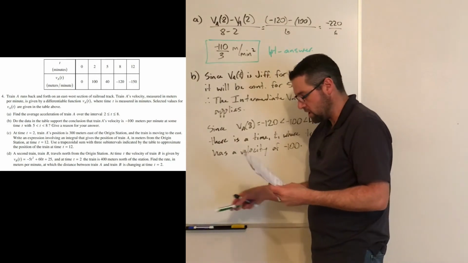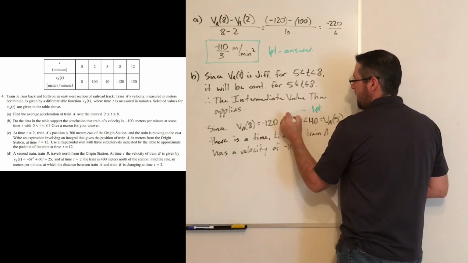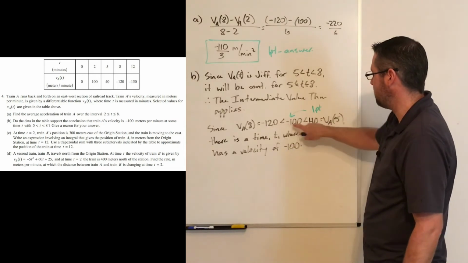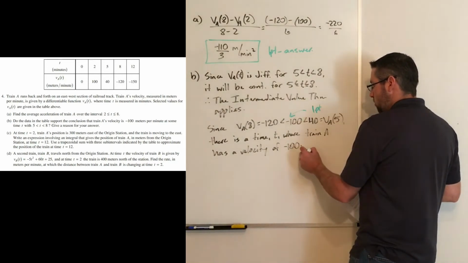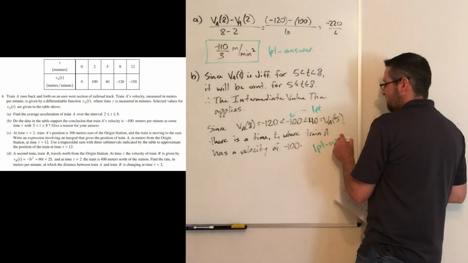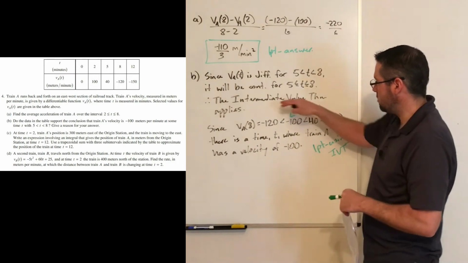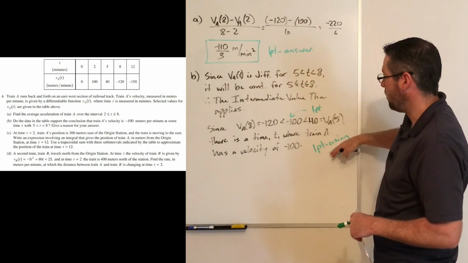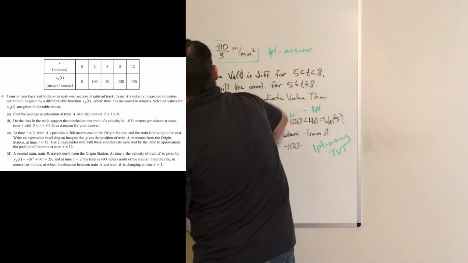As far as points go, you're going to get 1 point for making some sort of comparison between this inequality. So noting that we have a negative 120 on one side, a 40 on the other, and that negative 100 is between there. You get 1 point for that. And then you're going to get 1 point for using the intermediate value theorem to justify why there is a point. So in order to use the intermediate value theorem, you have to state that the function is continuous. If you didn't state it's continuous, then you're not going to get that point. But anyways, that's 2 points for part B.